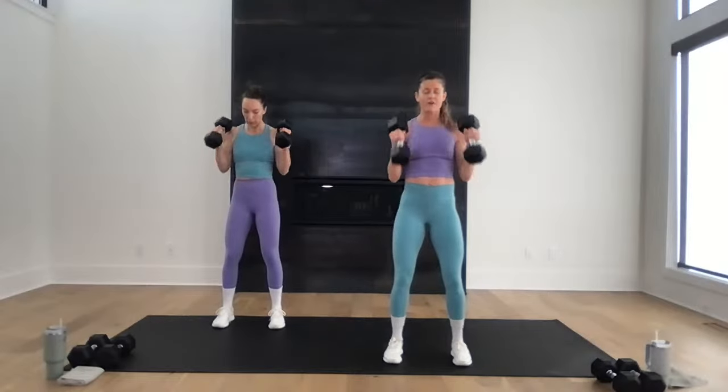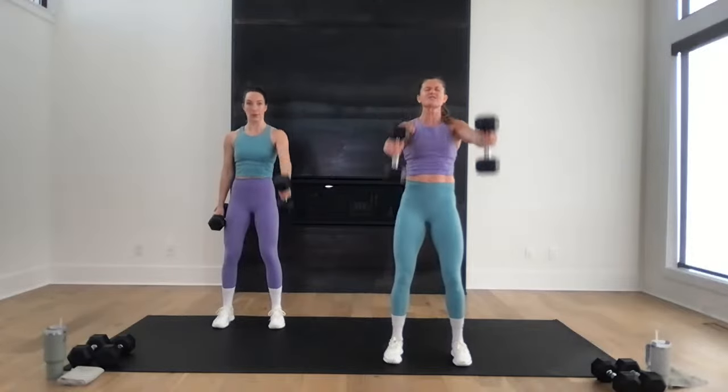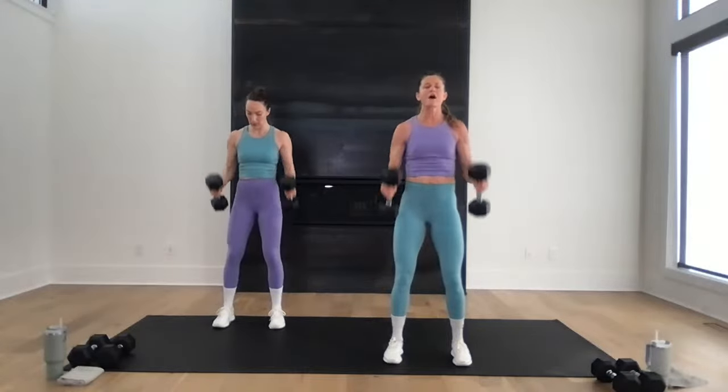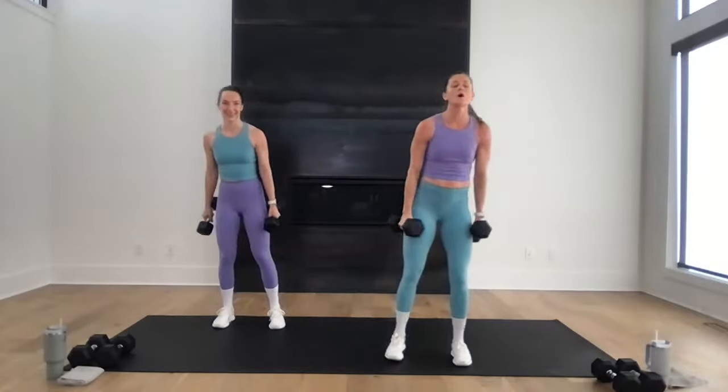Core's gotta stay tight. We're on four. You got two more. Two and one. Front raise and we go five curls. Front raise and we go five. Go five. Come on. Four. You got it. Three and two and one. Give me the front raise for the finish and you're out. Nice work. Woo! All right.